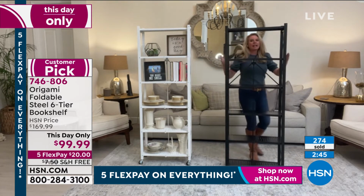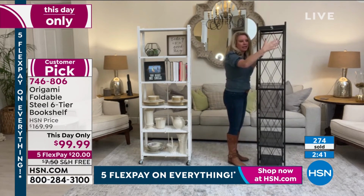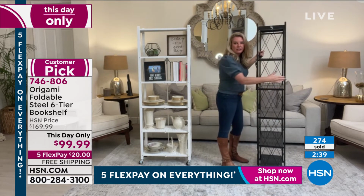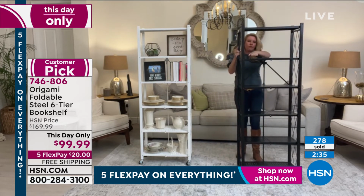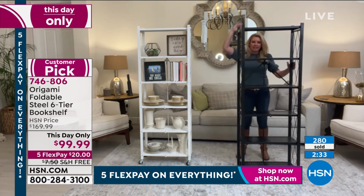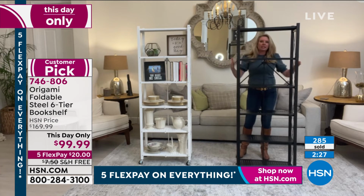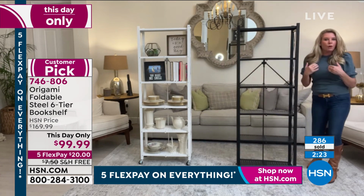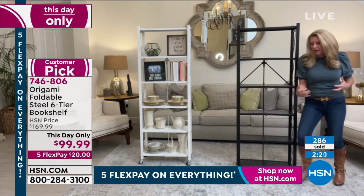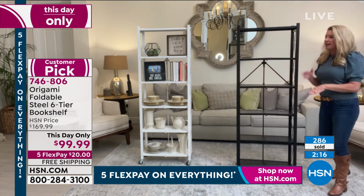It's quality. It's only 10 inches off of the wall. You've got that beautiful lattice design right here. Okay, 10 inches deep, that's it. And then right here, 24 inches across, so 2 feet. So if you've got 75 or 65 inches of wall space and 2 feet across, you're good to go. The depth on this is very important. You don't want something that is too big. You don't want something that's too bulky. You don't want to come around the corner and run into it and knock everything off of it. You don't want that. So there you go.